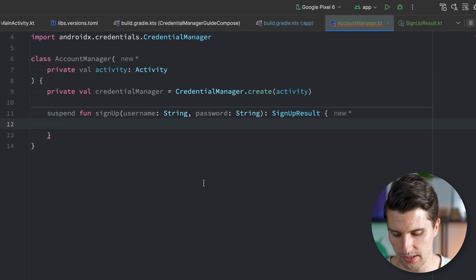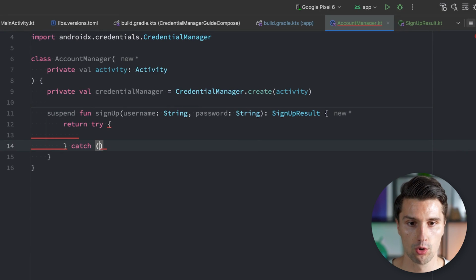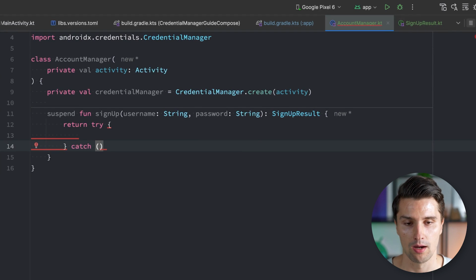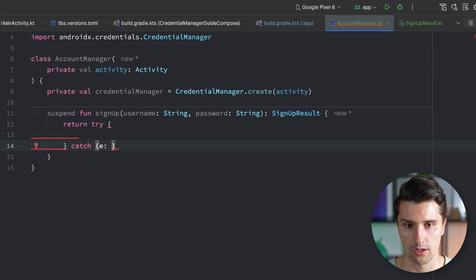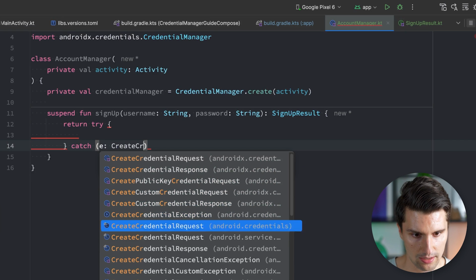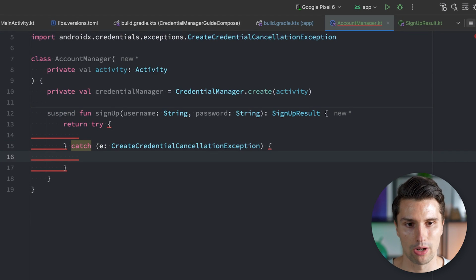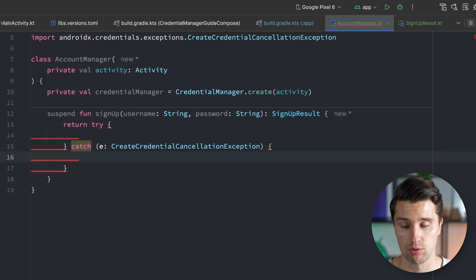And this is actually pretty easy, because all we want to do is we want to return a try and catch block. Since this whole Credential Manager API is heavily reliant on exceptions in case of errors, and we want to catch these. So on the one hand, an exception could be a CreateCredentialCancellationException, which will be thrown when the credential prompt was cancelled.